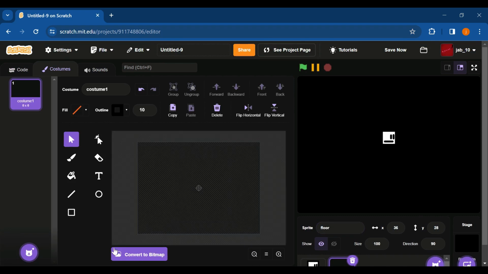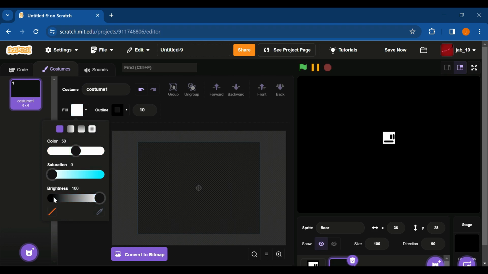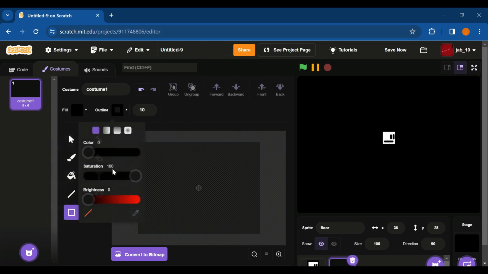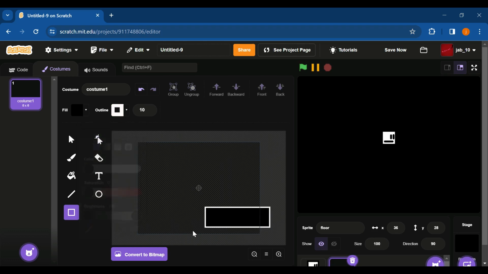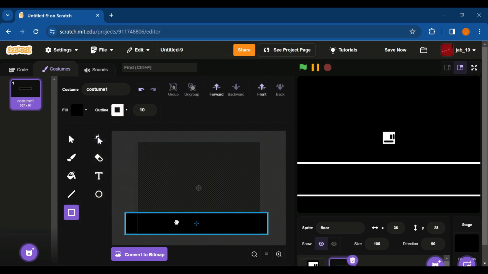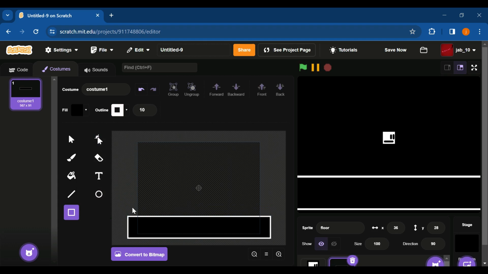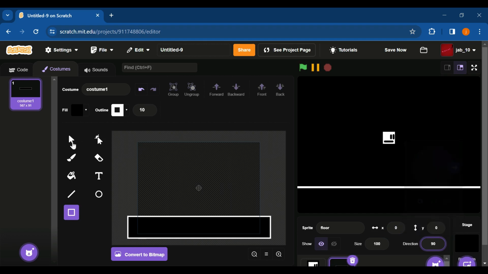For the color, you can make it anything you want. Make sure to set the X to 0 and the Y to 0.